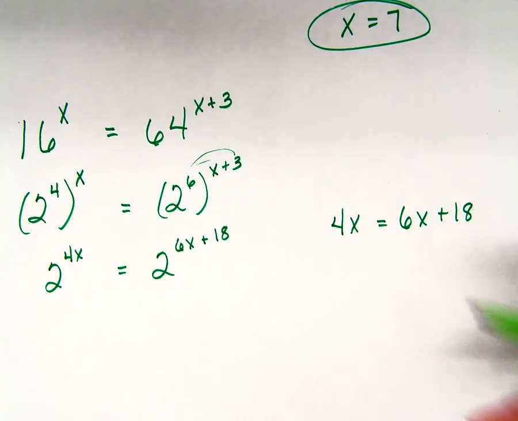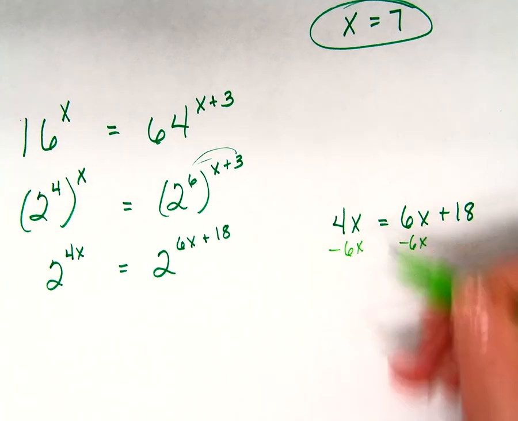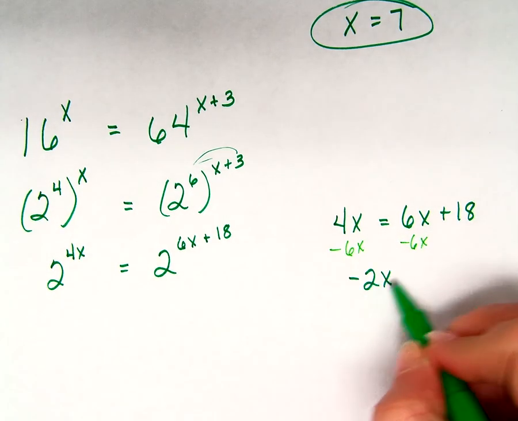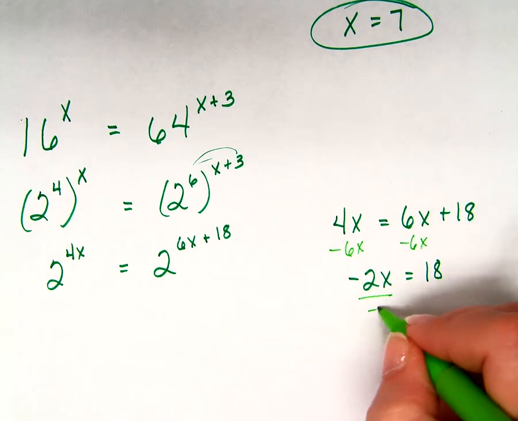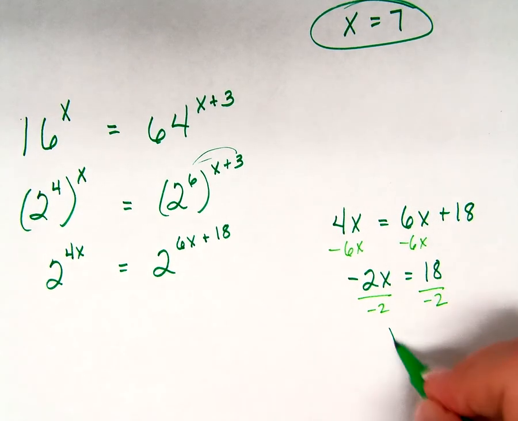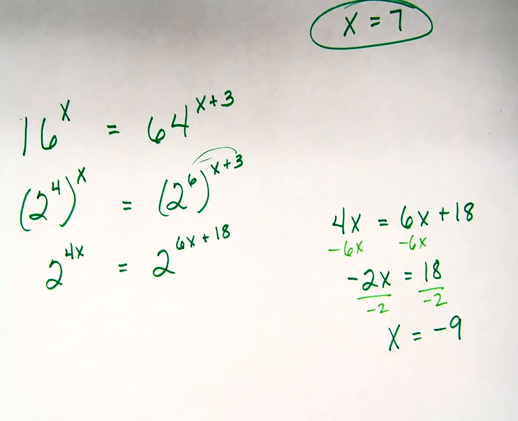To solve, I'm going to subtract 6x from both sides. Negative 2x equals 18. X equals negative 9. There's 2 times that people panic when they're doing these problems. The first time people panic is when they get a negative number as their answer. The second time people panic is when they get a fraction as their answer. When have we not ever been allowed to get negatives or fractions? To be fair, there's times, right? If we're solving a square root equation, we don't want to get a negative under the square root, do we? I get that, okay? But this is not one of those times.